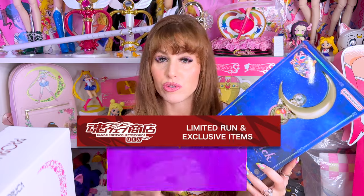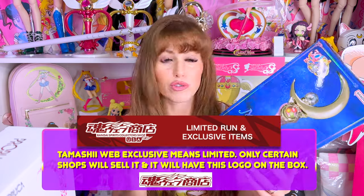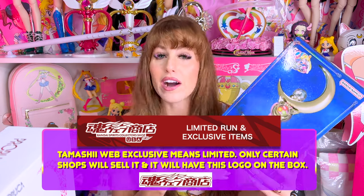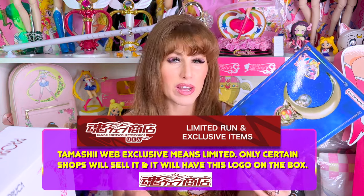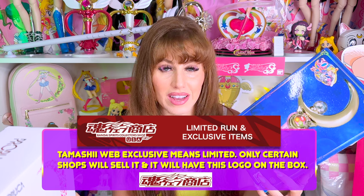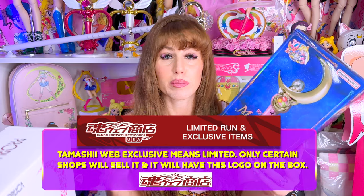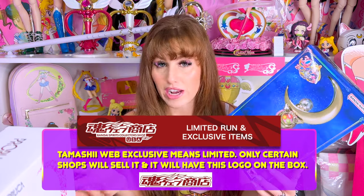With this version of the moon stick, this was available at a lot of different retailers. It was not a Tamashii web exclusive item. You could have got it at any retailer that sold Proplica, so it was widely available from a lot of places like AmiAmi. When it is a Tamashii web exclusive or a P Bandai exclusive, you cannot get it from retailers like AmiAmi. You have to get it from usually a proxy or wait for the international version. So this was great that it was much more accessible to a lot of people. And I love ordering from AmiAmi.